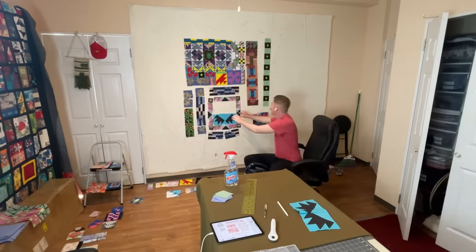We are citizens of Chaos Land on this day, on this quilt that I sit on. Let me try to explain what is taking place. Basically, this quilt is so big that every individual step takes so long that I get sick of doing it. And so the solution is I'm kind of doing every step out of order, and I'll do one for a period until I get sick of it, and then I move on.